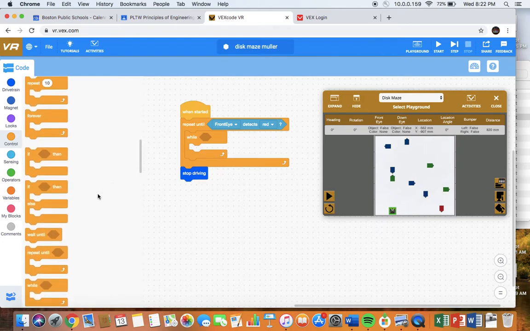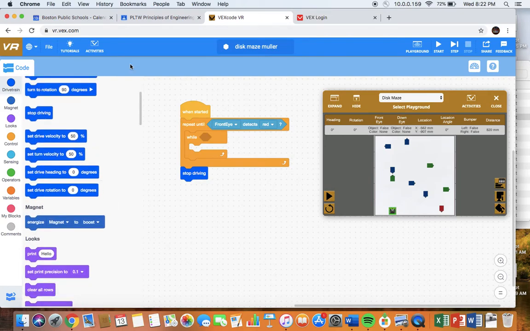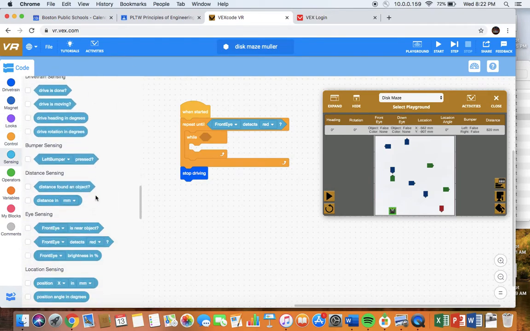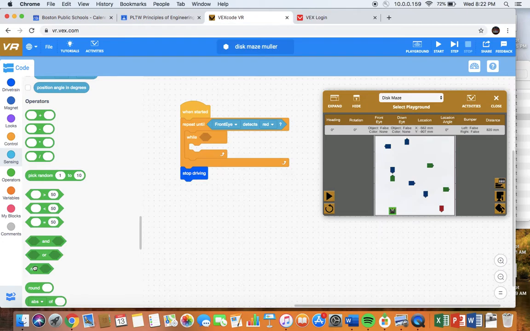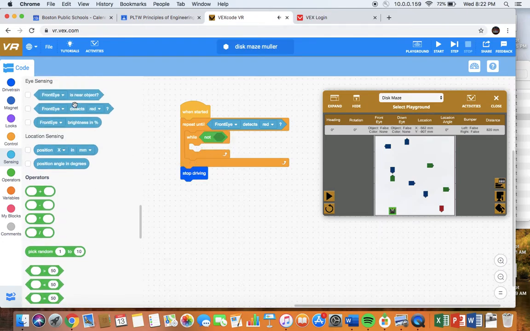So there's a couple ways we can do this. We could use the front eye not near an object, for instance, and keep moving. So we're going to use the not function. Or we could use not detecting blue or green.